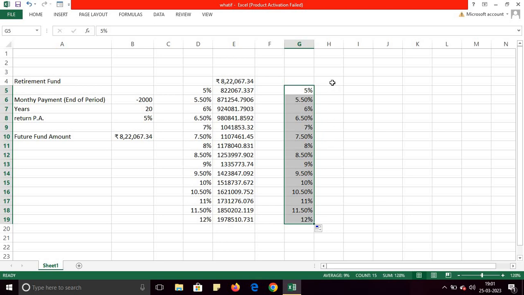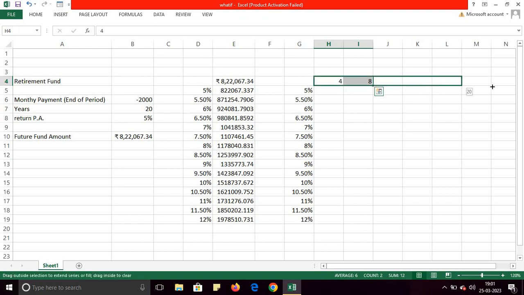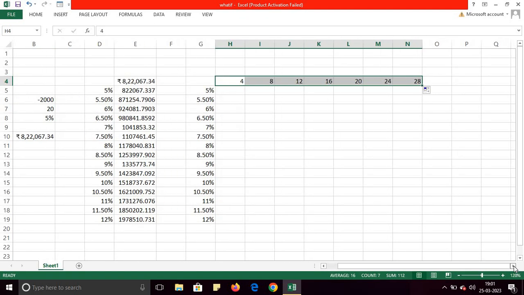And on the other side the number of years is given, so 4, 8, and up to 28. Okay, so 4, 8, 12, 16, 20, 24 and 28.